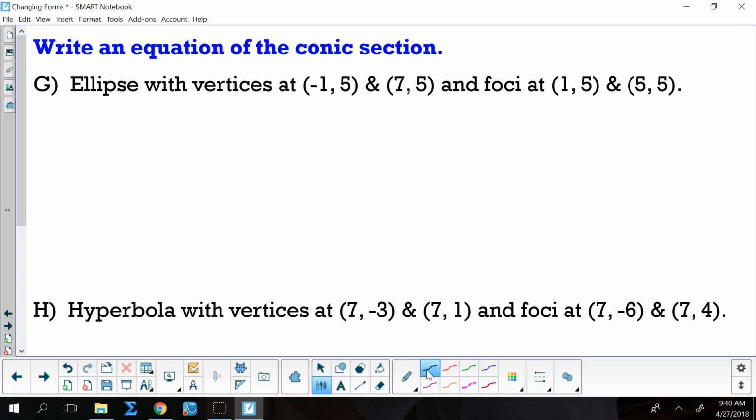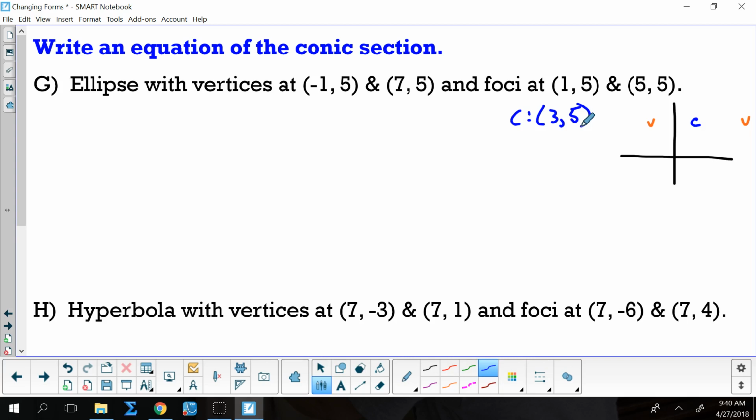We did it Monday and Tuesday. The vertices are like the points, so wouldn't you just find the middle of -1 and 7 for the center? So what you're saying is I've got a vertex here and a vertex here, so the midpoint of those points would be the center. So I got 3, 5. Do we all agree that the center is at 3, 5? Yes. Okay, I would agree with that.